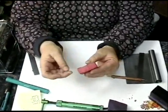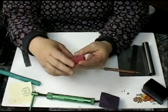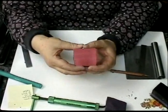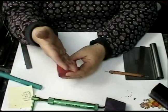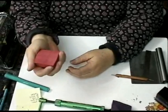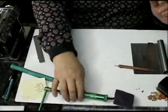Again, this red has been mixed from some scrap clay, but it's sort of halfway between a red and a fuchsia with a little bit of pinky rose thrown in. So it makes a dark rose, kind of a nice lipstick color. If you were going to use clay straight out of the package and wanted to duplicate my color scheme, I would say use fuchsia, because I think the fuchsia would be a little brighter than this and would probably look really good. But you can use any colors you want.